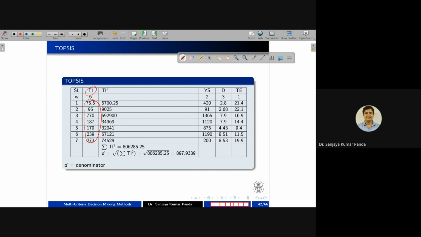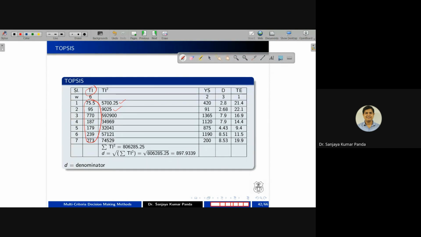For 7 alternatives, these are the performance values. So we calculate Ti square. Ti square is 75.5 whole square, and we get 5700.25. Similarly, 95 whole square gives 9025. Similarly, find the square of all the performance measure values of the alternatives with respect to the attribute. Then you calculate the sum of Ti square, which we get as 806285.25.